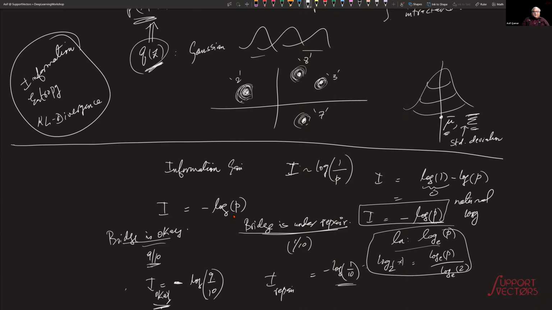So therefore, the concept of information gain: how much information did your friend gain? It is essentially inversely proportional to the probability of an event. In particular, you take the log of it. Now, log to what base? It depends which field you are in. In information theory, you tend to take log base 2, because most of the information you look at is bits and bytes, zeros and ones. Machine learning people and physicists tend to take the log to the base e, the natural log. The two are related just by a constant, so which one you pick doesn't matter very much.